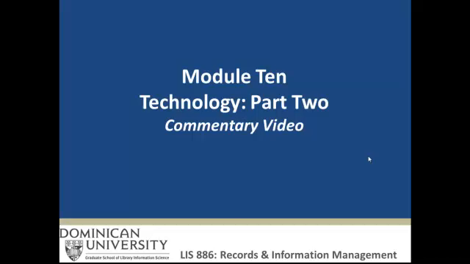Okay, so this concludes Module 10, Technology Part 2. We have gone over all the major elements of what to do in selecting an electronic records management system. You have learned basically everything I think you need to know about technology in records management, and you've read some great articles. So this should really help bring at least a basic level of understanding of what you need to know as a RIM program manager.